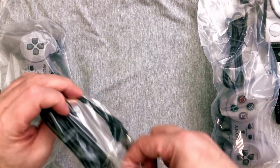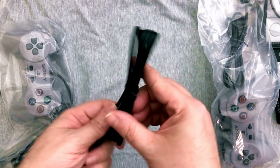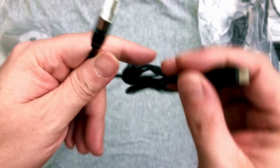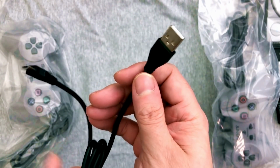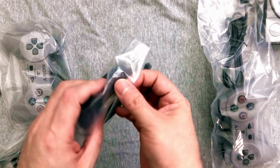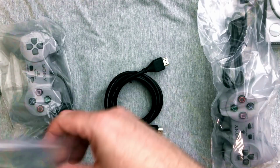All right, so we have the USB cable, and we'll definitely talk more about the power issue in just a moment. I just want to get a sense of the length. That's not super long. It's maybe a 4 or 5 foot cable. And of course you have the micro USB to regular USB 2.0. Now you can plug into TV power supposedly, but I don't know. I felt like we want to get one of these, which we'll check out in just a second. It was suggested at GameStop, and I'm like, oh, I might as well get one to have something else to open in the video. So that's where I ordered mine. I got mine through GameStop.